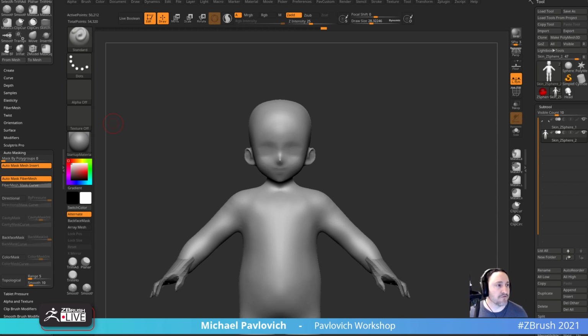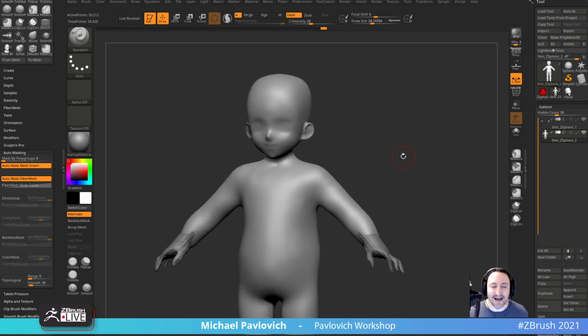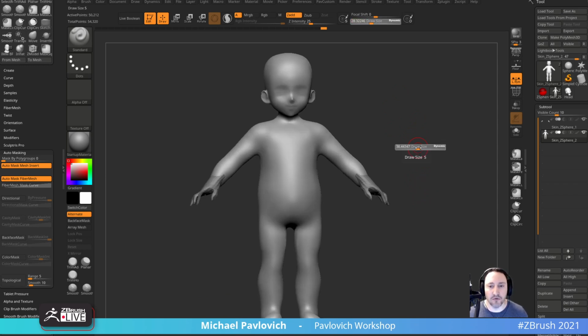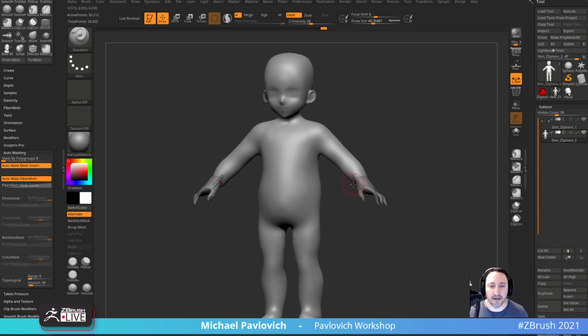I have a hard time posing a fully clothed armored character. Yeah, that's tough. In fact, if you want to rig a character that's fully clothed and armored, that takes a team of people. I mean, not really. If you want to do an okay job, you can use auto riggers and go through and paint weights. But there's no free lunch when it comes to rigging and weight painting and leaf joints and helper blend shapes and muscle simulations. It's no different than moving a complex character in ZBrush, other than you don't have to have a PhD in rigging to get that to happen, but you are going to have to do some cleanup.